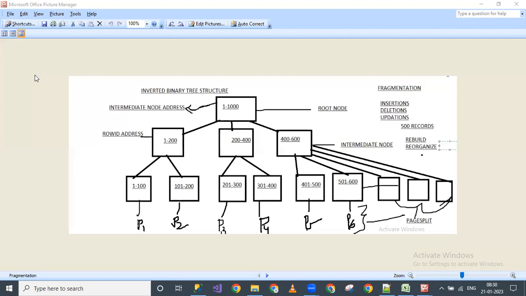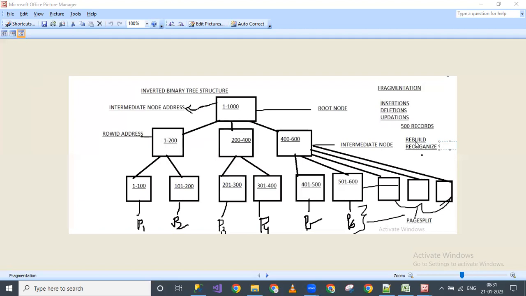To reduce the fragmentation, we will be doing defragmentation. Defragmentation is nothing but reducing the fragmentation by using these two methods.